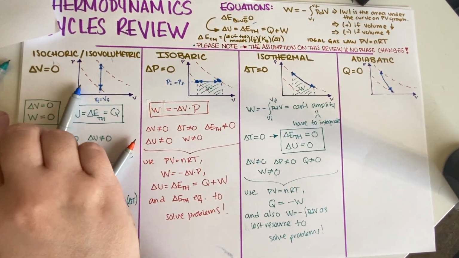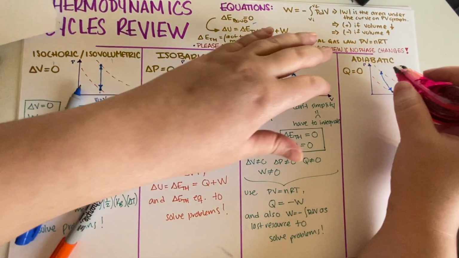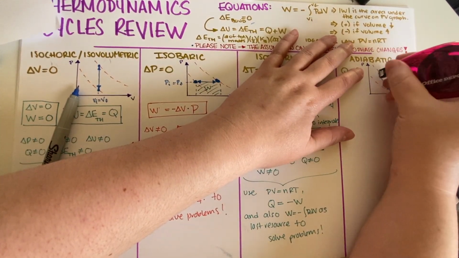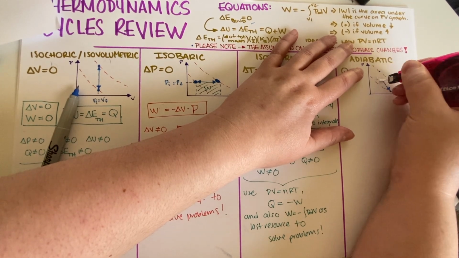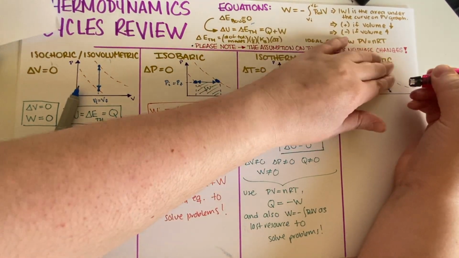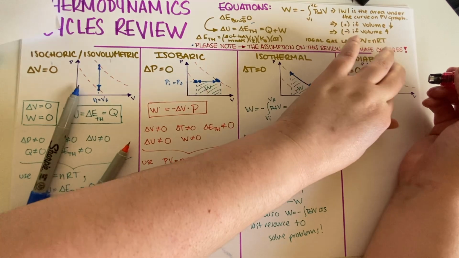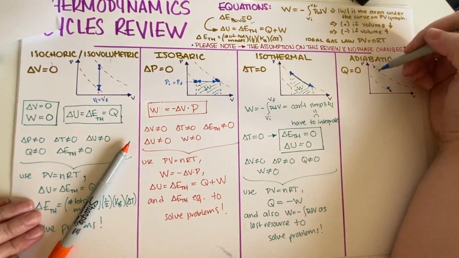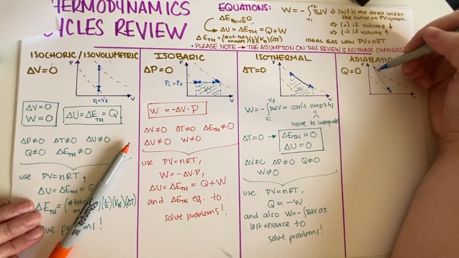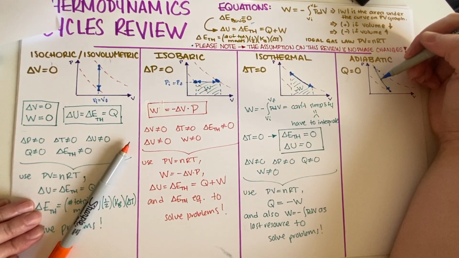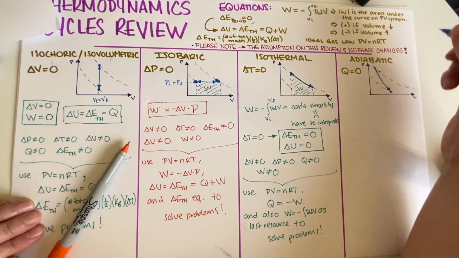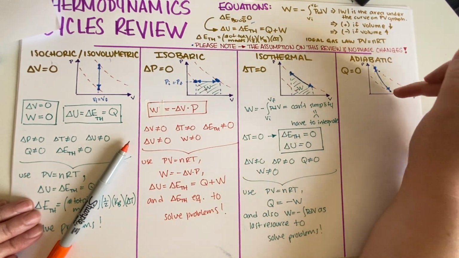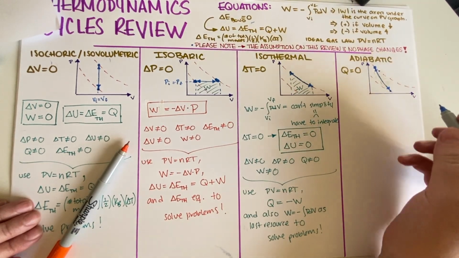Maybe I should emphasize more that this is not a straight line, because if this were a straight line, then this would not be. Okay, so maybe let's just put it over here so that it's very clearly, there we go, very clearly not a straight line going up. So you can either go in this direction or this direction.